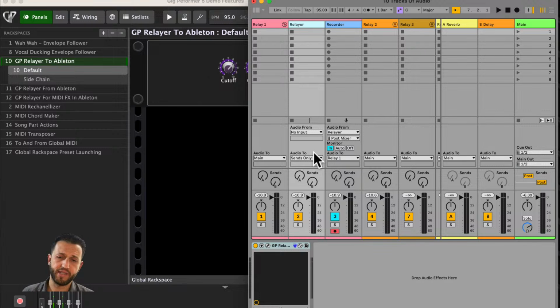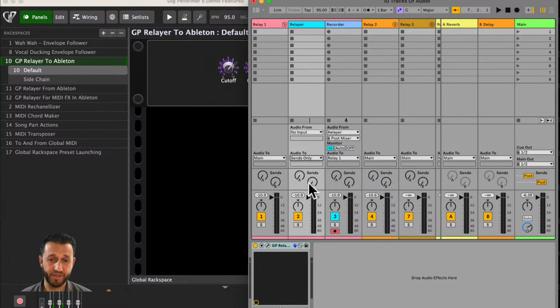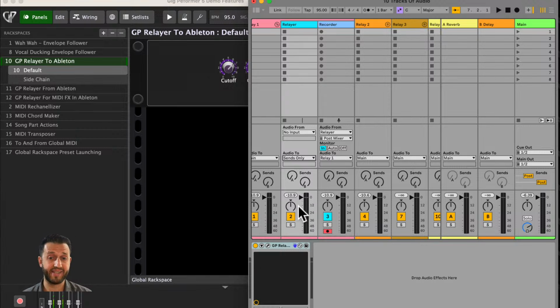Now, inside of Ableton, there is an option to send your audio to or from kind of any place inside of your Ableton Live setup. I don't actually want to hear the audio coming from Gig Performer on this channel. I only want to hear the audio coming in on the channel where I'm recording. So what I do is I send my audio to sends only, and when I hit a key, you'll see that is blue or purple, depending on what you think. And that means that it's not actually producing audio that you can hear.